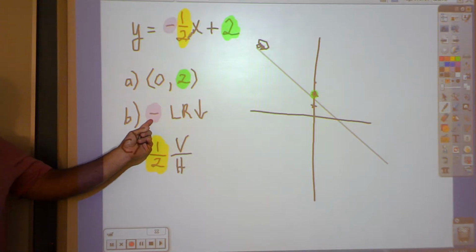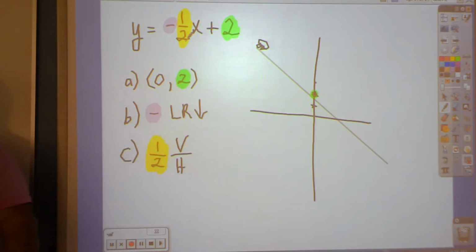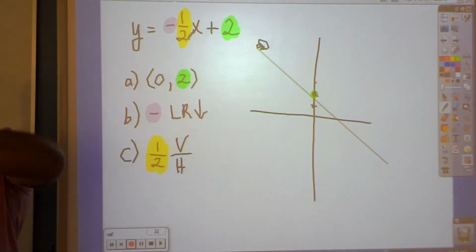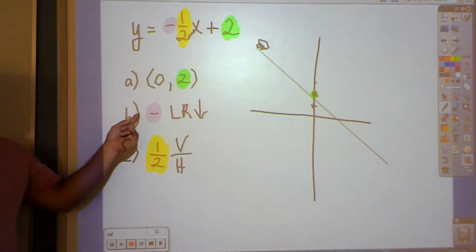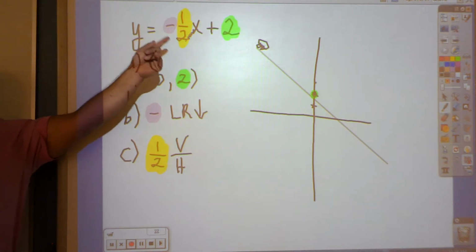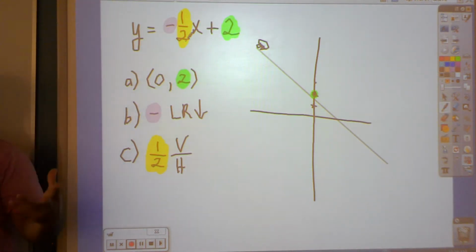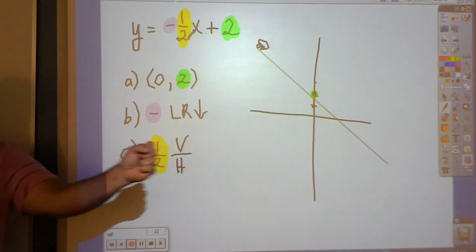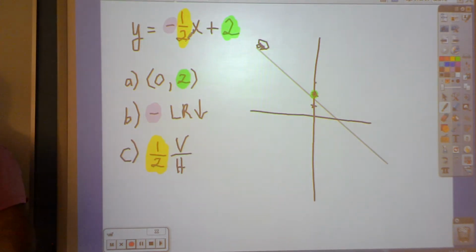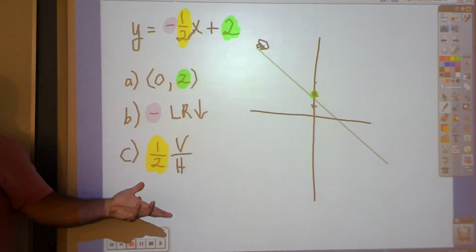Downhill. That's it. I'll do one here in just a minute that's positive, and then we'll do it the other way. But what I'm trying to tell you is, don't think that this means you have to go left or you have to go down. Because students get confused because that negative is in front of this number. They don't know which one's negative, the -1 or the -2, and they get confused. So just take the negative out and just use 1/2. And the trace line will tell you where to go.